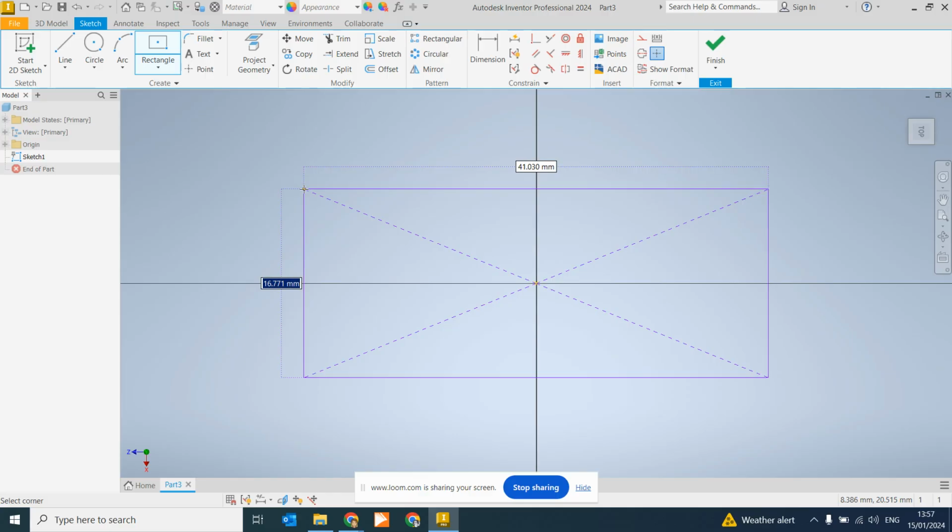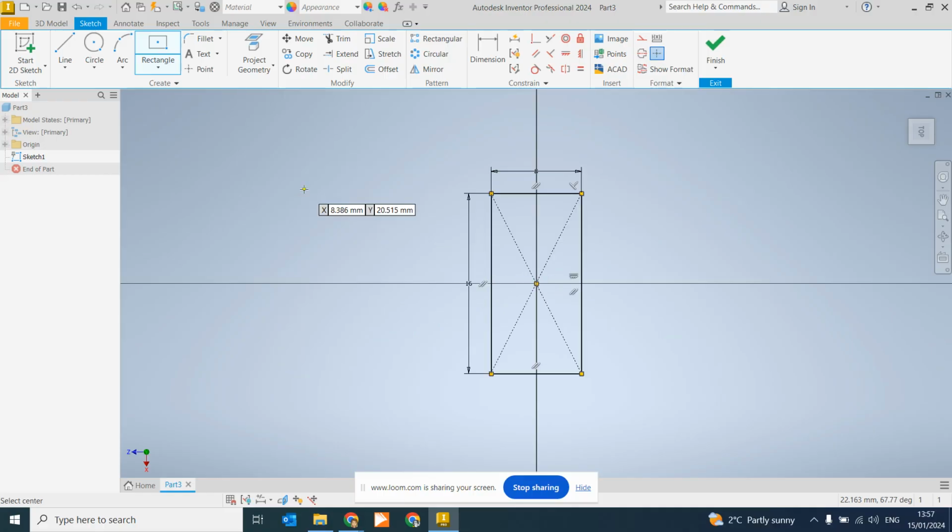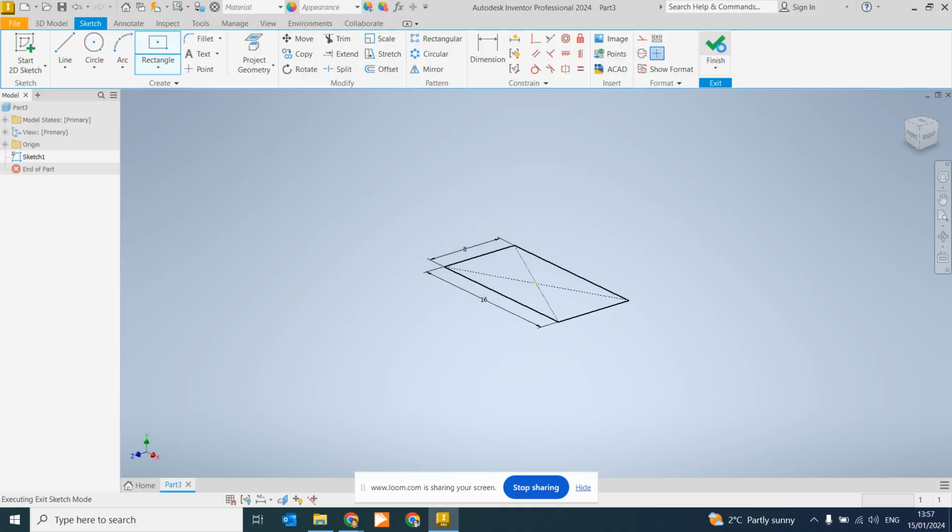The size was 16 by 8, so I'm just going to type 16. I'm then going to hit Tab on my keyboard. Tab is the 2 arrows that face in opposite directions above your caps lock button. So caps lock button, above it with the arrows is Tab. Select that button, and now I can give the other size, which was 8. Once I've put 16 and 8 in, I can hit Enter on my keyboard. And that creates the rectangle I need. I'm then going to go up to the top right of my screen, big green tick, Finish Sketch.